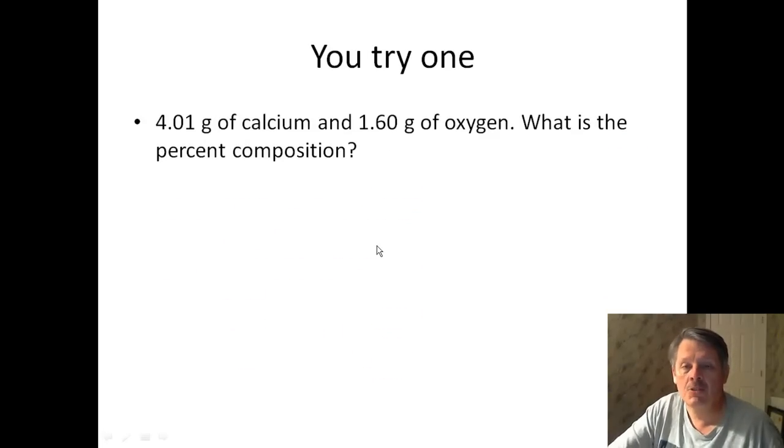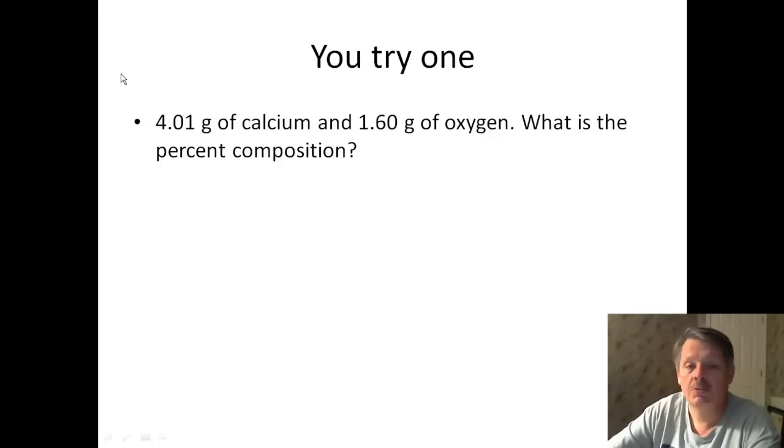So let's try another one. All right, we now have 4.01 grams of calcium and 1.60 grams of oxygen. And what's the percent composition of this compound that's made up of just calcium and oxygen? All right, you try it, pause the video, see if you can do it on your own, right? And then come back and I'll help.